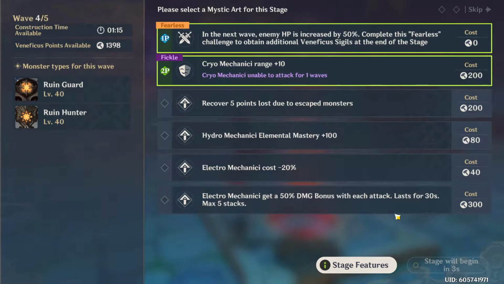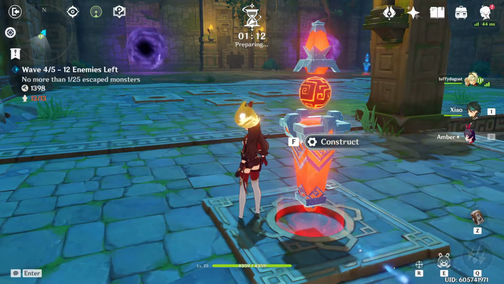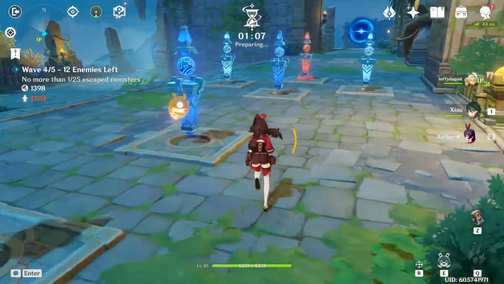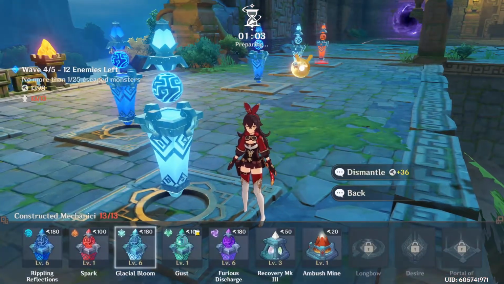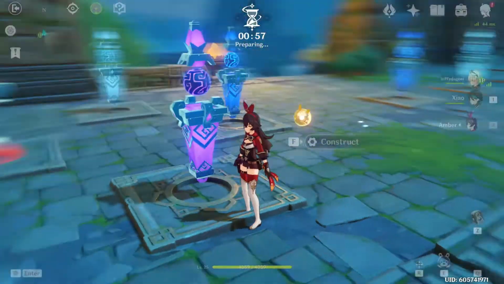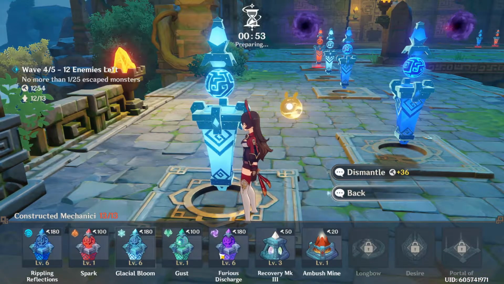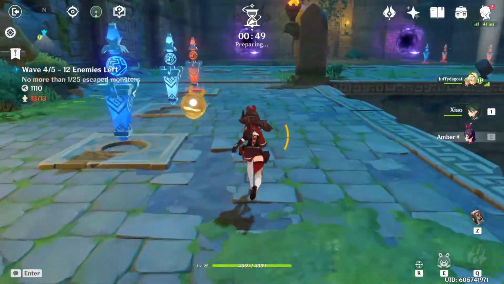Now, here's what kind of screwed us up. We chose the Fickle and the Fearless, and the Fickle gave us a restriction where we can't use Cryo Towers at all. So we couldn't freeze enemies, and we had Ruin Guards and Ruin Hunters coming, which are pretty thick enemies, and the Ruin Hunter specifically runs really fast past the towers. So it's really important to be utilizing the ice and water, the freezing, for the Ruin Hunters, because they run through it so fast.